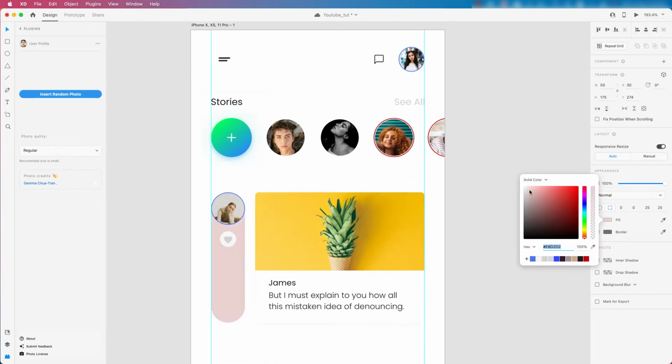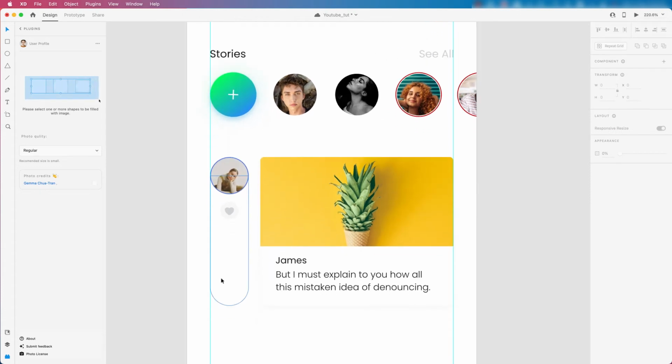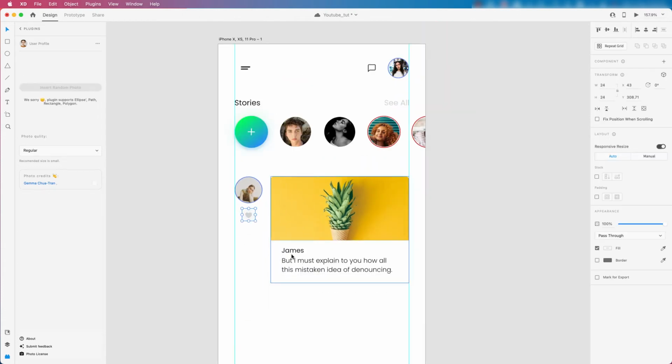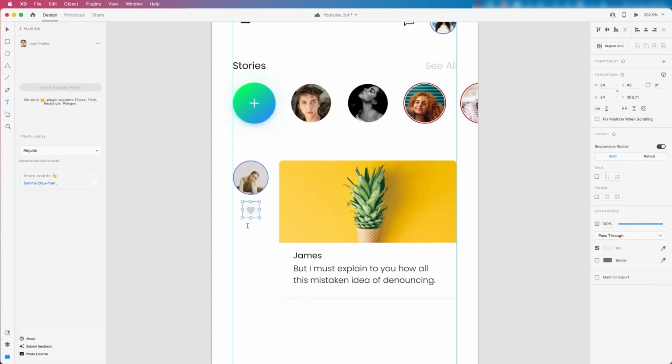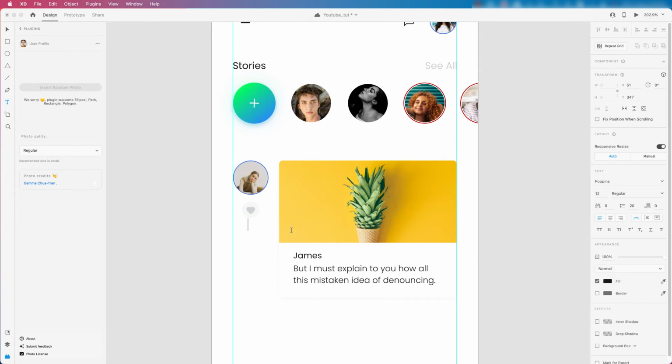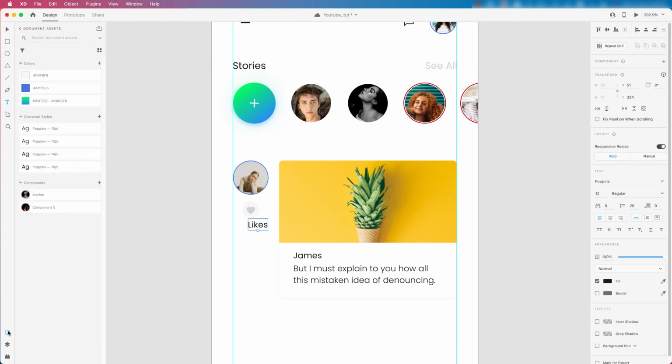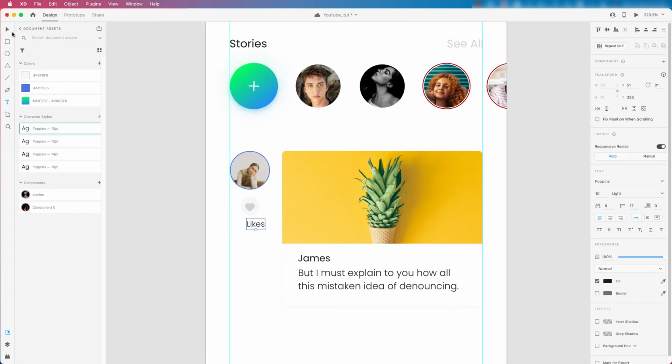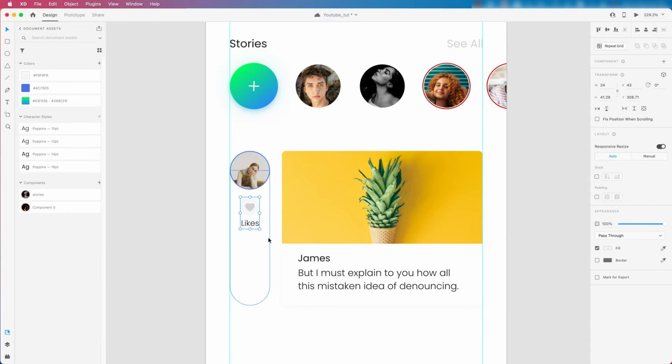Let's make this white. Okay, so this will have a like, and if you remember, we have a styling for our icons. I think this is it. All right.